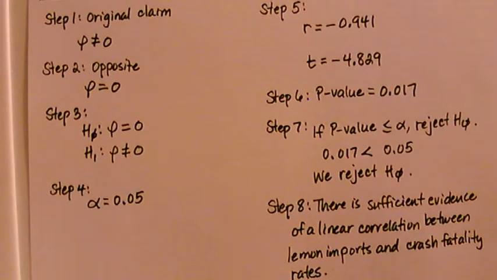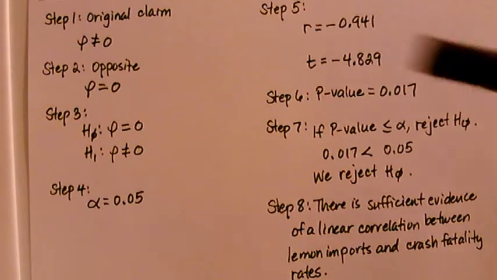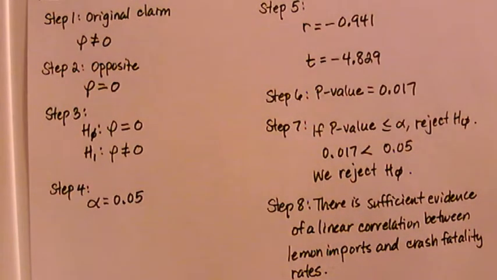And that's how we do a linear correlation coefficient. Sometimes they may ask for R and for T. So pay close attention to the homework. So it's important that you do use that graphing calculator to help you get the R and the T value, and also the P value as well.